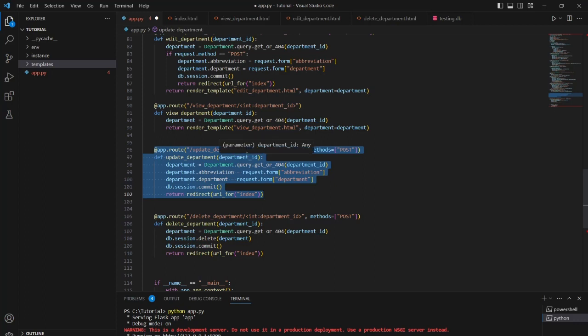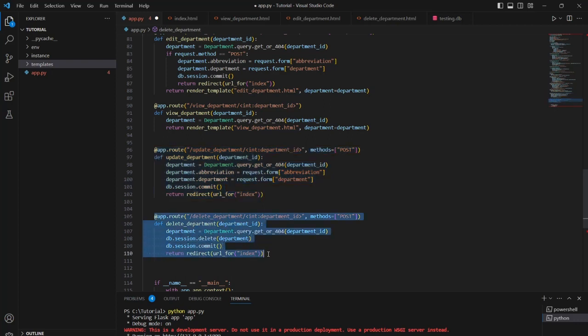In this route is the dynamic parameter representing the ID for the department to be updated. The update department function retrieves the department with the given ID from the database using department query get or 404, then updates the department's abbreviation and department fields based on the form data sent via post request, commits the changes in the database, and redirects to the index route.